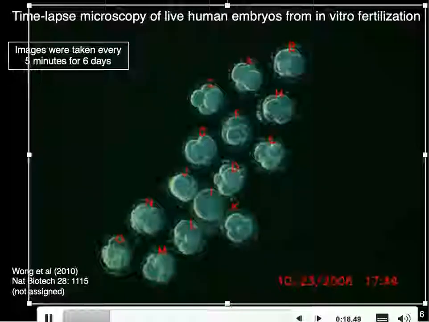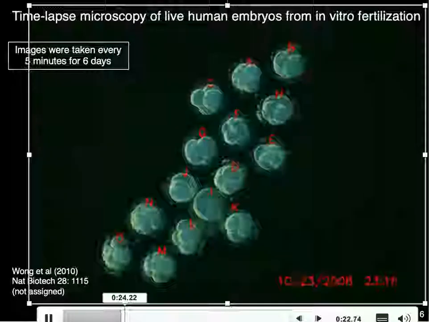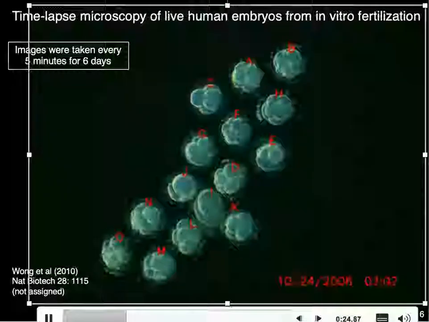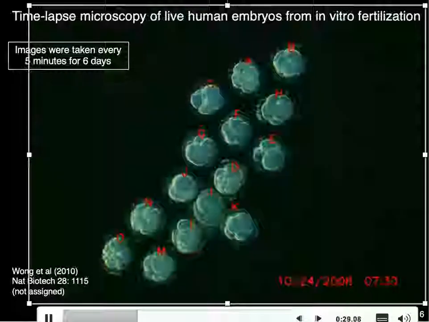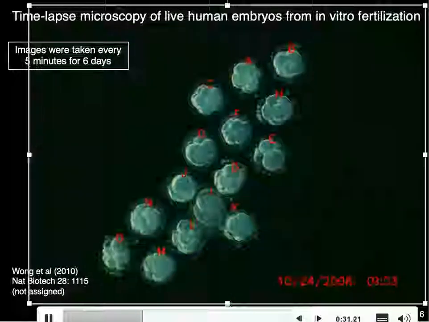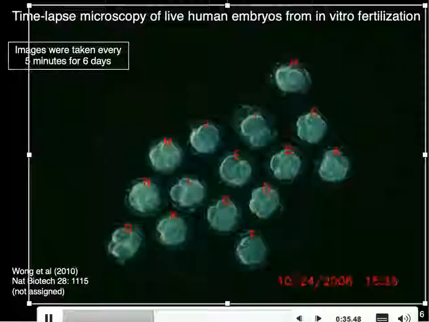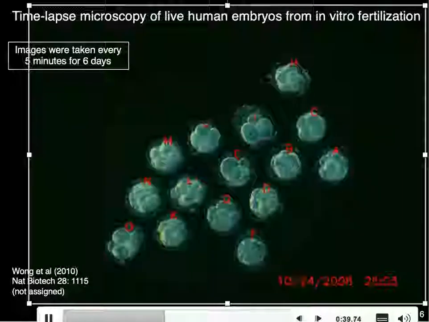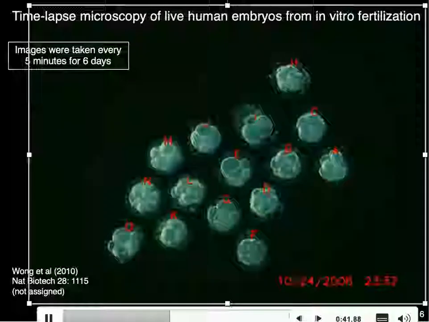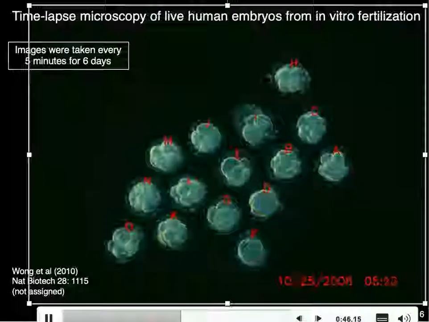These were all fertilized at essentially the same time, but you can already see there's a big difference in timing of events, especially those cleavage stages. Remember, the cleavage stages are just multiple rounds of mitosis. But now you can start to see, now this one is starting to compact. Now, it's just shifted the microscope view on the stage.